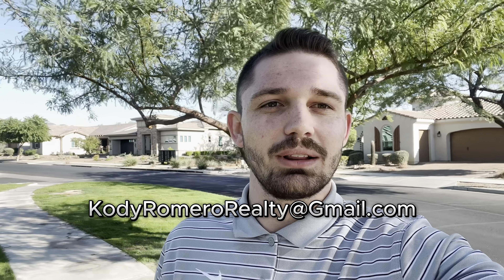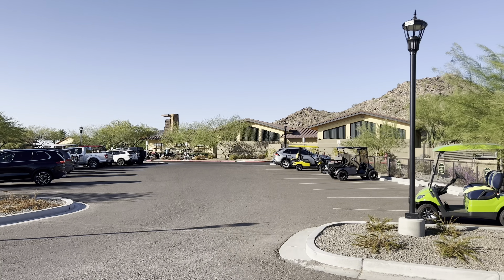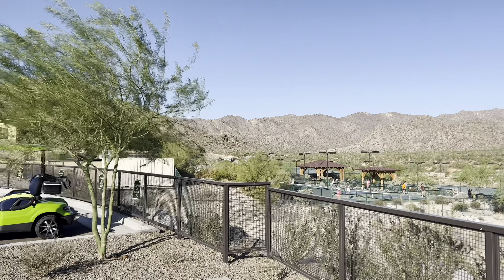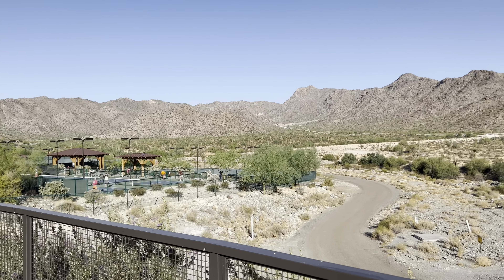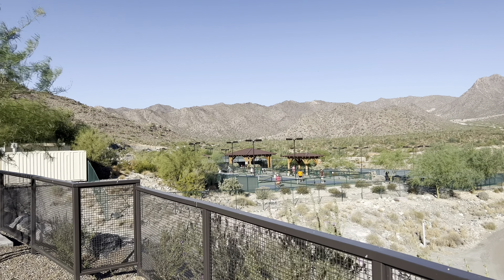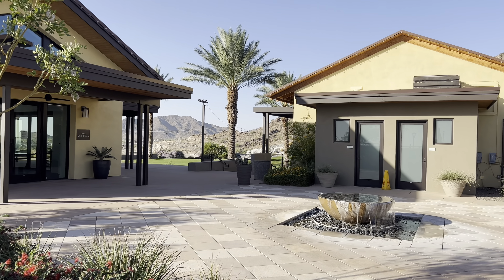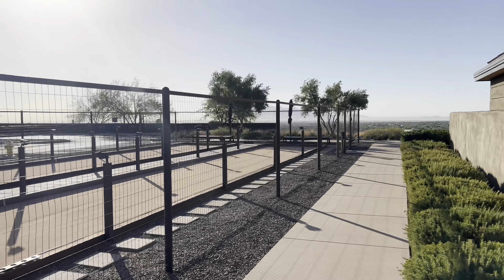This area we're walking into is their restaurant, called the Vic Bar and Grill. It's a really great restaurant with great food. You can eat out on the patio, eat inside, they have a bar, and it's a great place to bring guests or go yourself. You can drive your golf cart up here, and it offers really spectacular views because the community center is perched up on a little hill. You have great views of the Phoenix Valley and the White Tank Mountains. They do art classes in one building overlooking the Phoenix Valley, and lawn yoga on the lawn here — this is probably my favorite community center of all of them, mainly because of these gorgeous views. You can see the golf course down there.